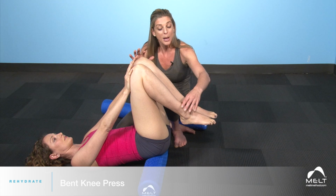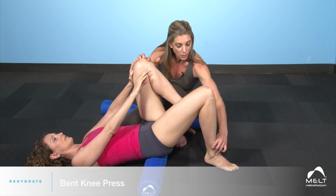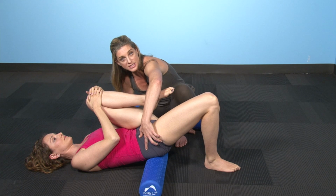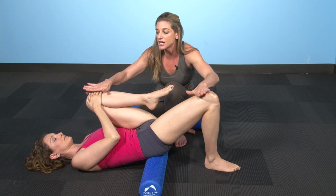The third melt move is called the bent knee press. Place one leg down onto the floor and draw your other knee towards your chest. In an easy, gentle, subtle way, I want you to try to tuck your pelvis under slightly towards your side of the roller and then gently create a nice tug by pulling your knee towards your chest as you gently push your foot down onto the floor.